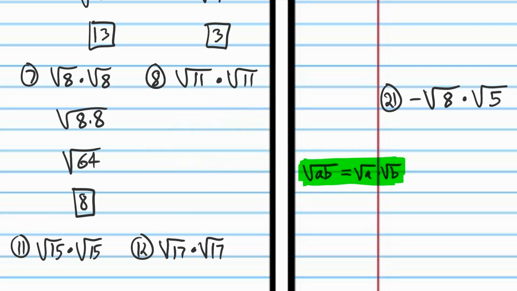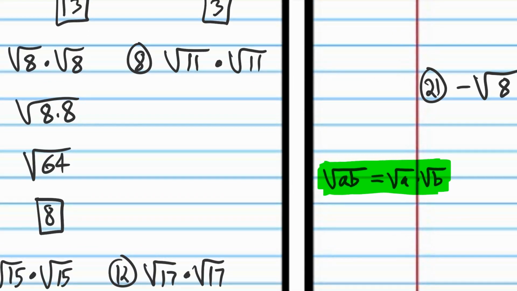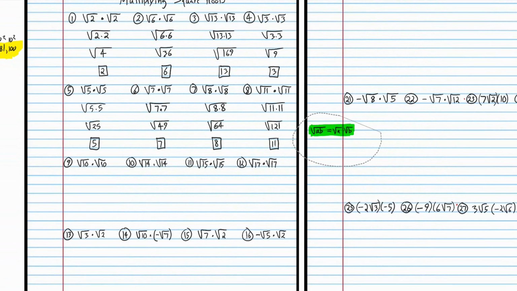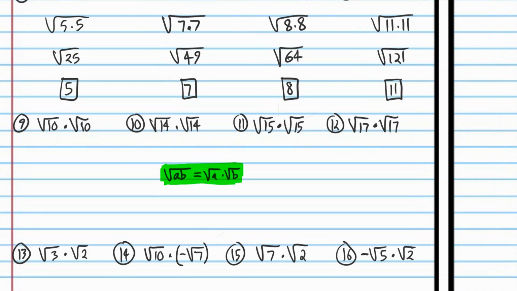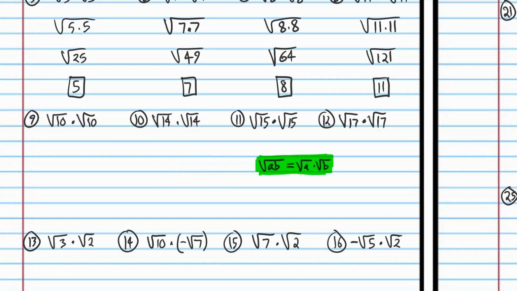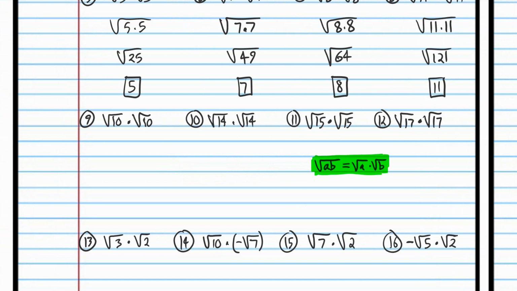You might have to use a calculator to find 11 times 11. All right, we're back. That would be 121, and the square root of 121 is obviously just 11. All right, so I think you get the point. Why don't you try numbers 9 and 10, and when you come back, we'll do them together. All right, we're back. So at this point, I guess we're just going to keep going here, because I think it's best for you to show the steps.